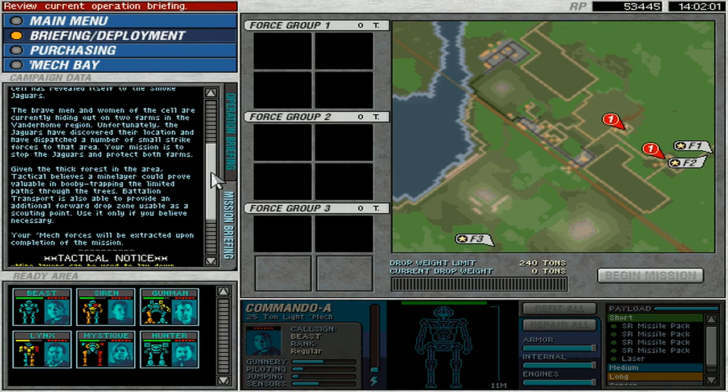In the thick forest in the area, Tactical believes a Minelayer could prove valuable in booby-trapping the limited paths through the trees. Battalion Transport is also able to provide an additional forward drop zone usable as a scouting point. Use it only if you believe necessary. Your mech's force will be extracted upon completion of the mission.